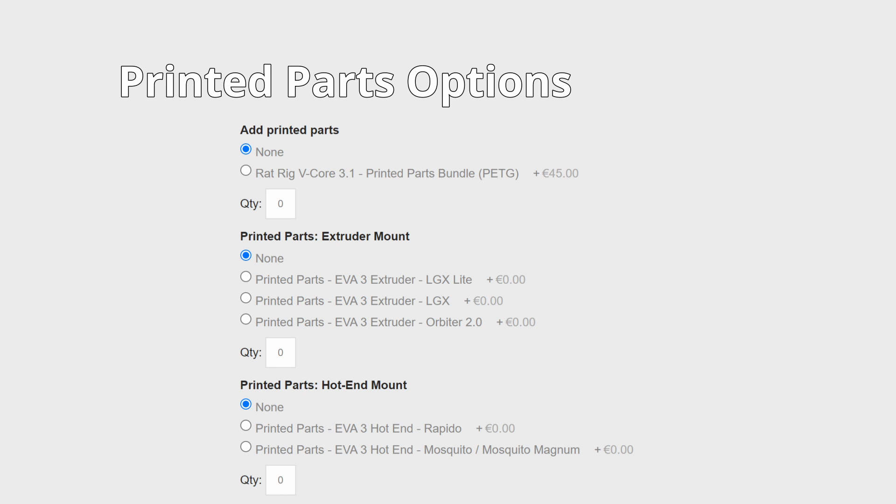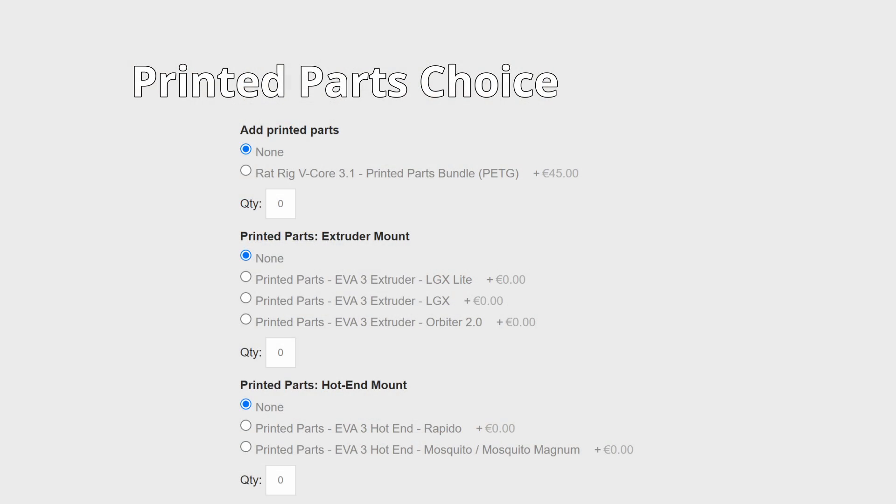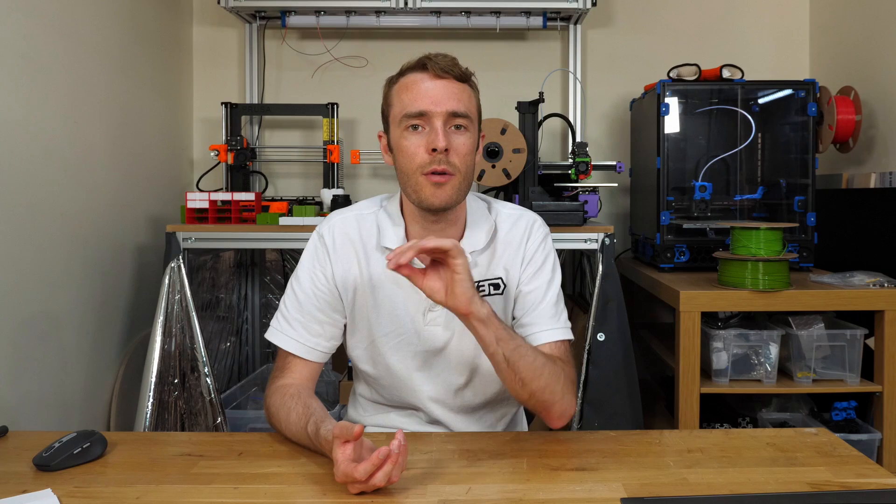Next we have the printed parts — either you have them or you don't, and they're made out of PETG. Personally I would suggest printing all the parts out of ABS, and I'll have some optimized ABS parts coming to my GitHub soon. I would suggest ABS over PETG especially if you're looking to enclose the printer, either immediately or in the future. Components around the hotend will get pretty warm, and ABS has more temperature resistance which helps prevent drooping, warping, or sagging. For filament, I'd suggest Ouznest — they have lots of colors in ABS and ABS Pro, which is slightly easier to print.